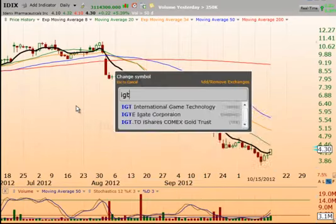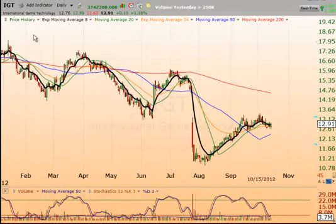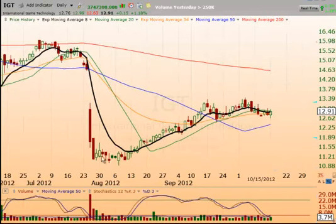IGT, another stock pick today. IGT has had a very nice overall downtrend, and then the weekend just gave it away. Just boom, they couldn't stand it anymore. They got out of it, and then the smart buyers started buying it. It rallies up just like it should. It pulls back just like it should. It starts to rally up, and it really doesn't go anywhere. It just starts creating this sideways trading area right here.